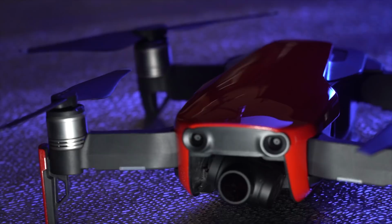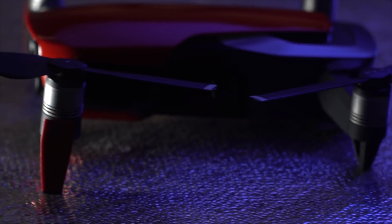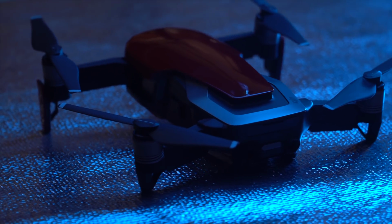Aside from the 4K video, the Mavic Air will capture 12 megapixel photos in DNG RAW or JPEG formats. And despite its size, the Mavic Air is super fast. It has a maximum speed of 42 miles per hour in sport mode, and that puts it faster than the Mavic Pro and the Spark. The battery boasts a flight time of about 21 minutes.